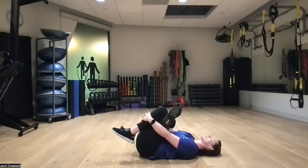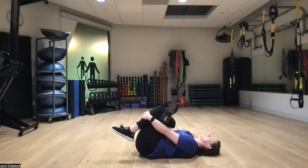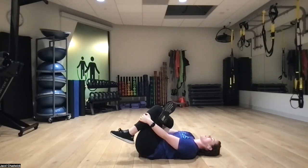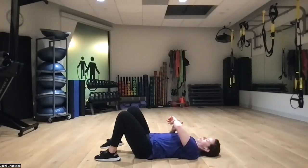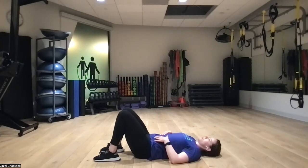We're slowing our breath down. Nice big inhales in through our nose, into our bellies. And exhaling, sighing away our tension. We're going to do one more breath here. And as we finish our exhale, we can gently bring both our feet back to the ground. And then we're going to do the same thing on the other side.